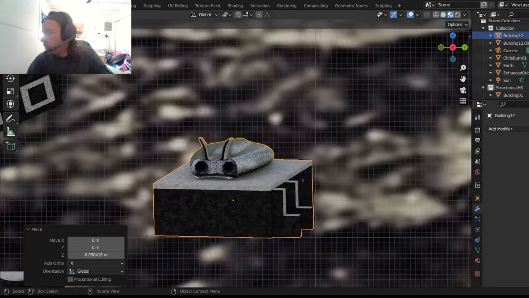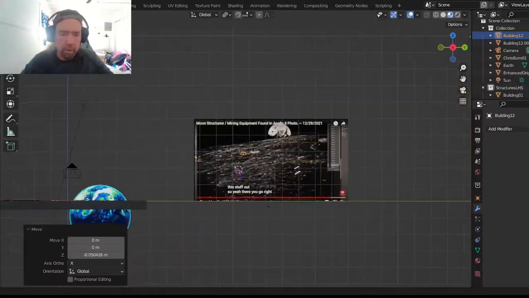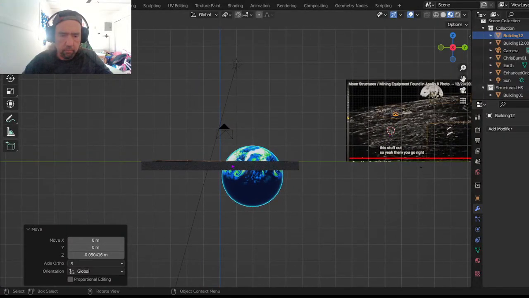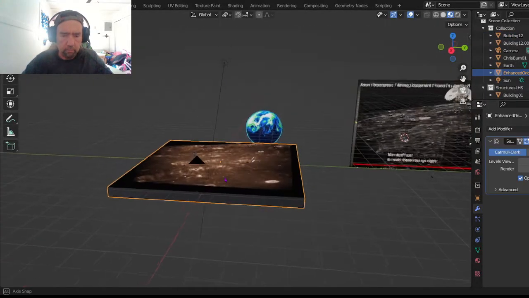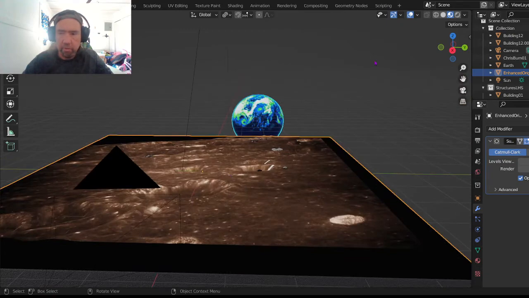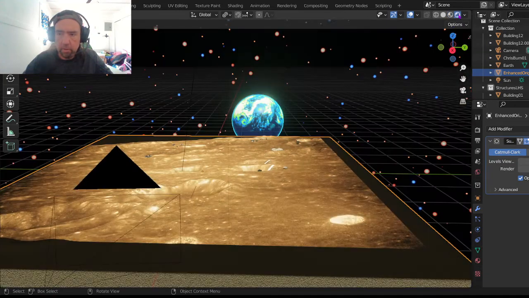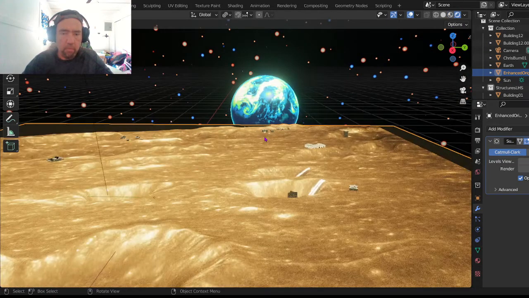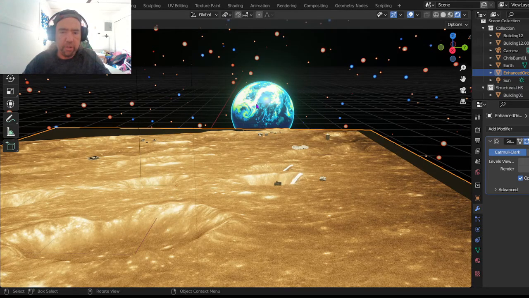All right, so, yep, let's get over to our 3D model. And once again, the Earth in the background. Let me turn on my lighting. I just added a color ramp to it, so nothing special.